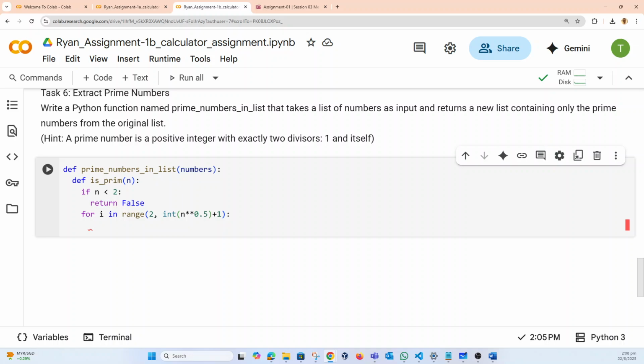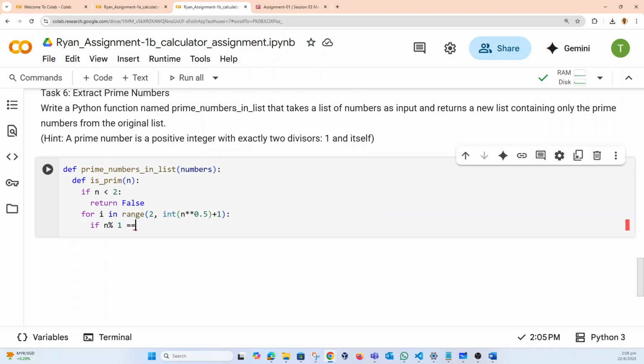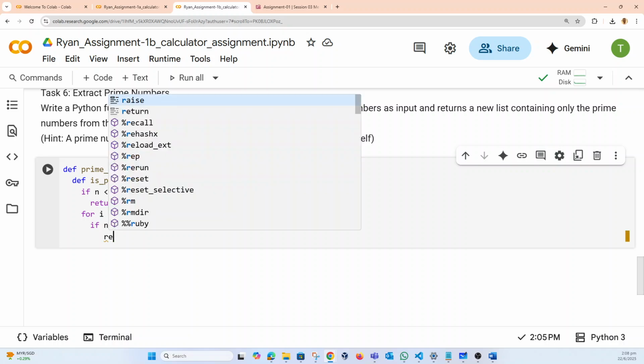Okay, if n modulus i equal to 0, return false.